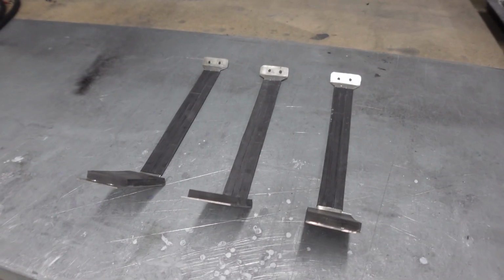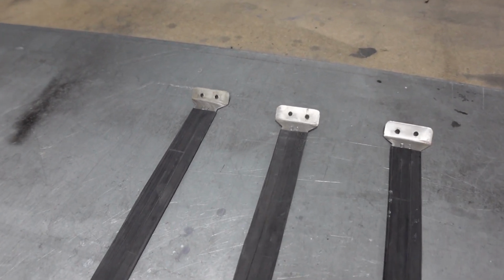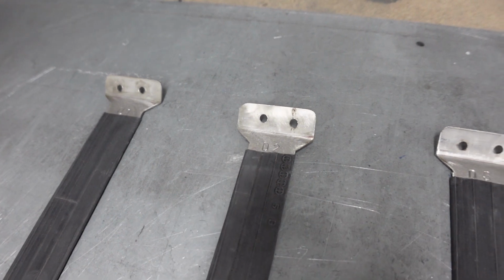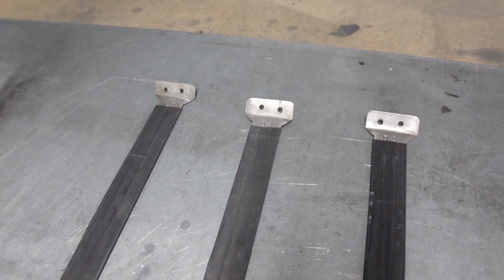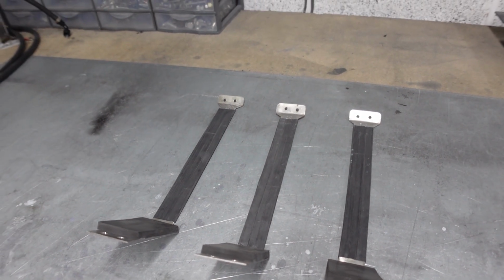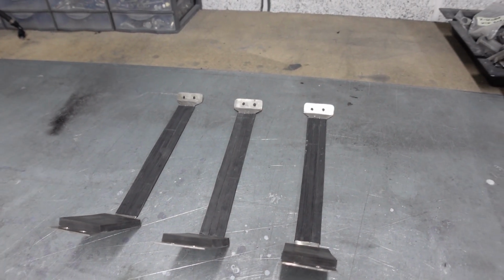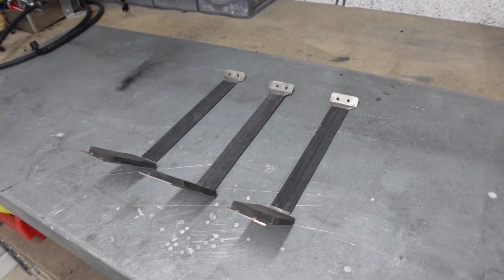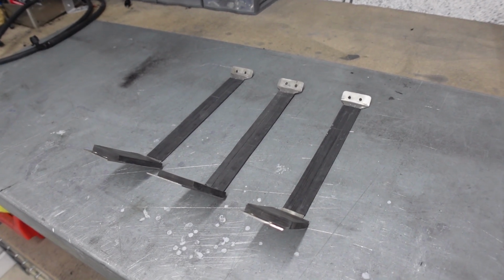Just something to add that is fueled by my mild OCD is the fact that I've punched into these straps D1, 2 and 3, so I know exactly what order they fit onto the car. And likewise, the passenger side ones have been stamped with the P and the number to follow. So should I ever drop these tanks, I don't have to worry so much about keeping them in the order that they came off of the car.